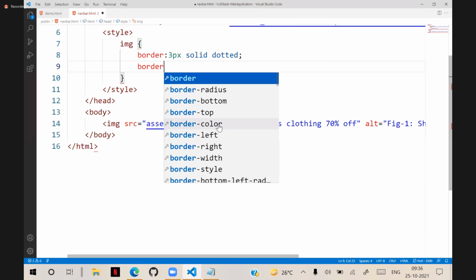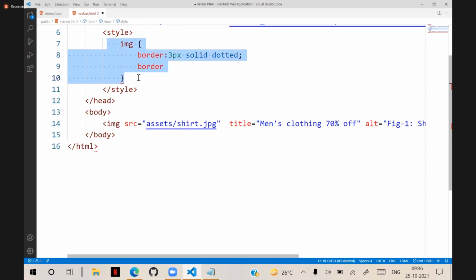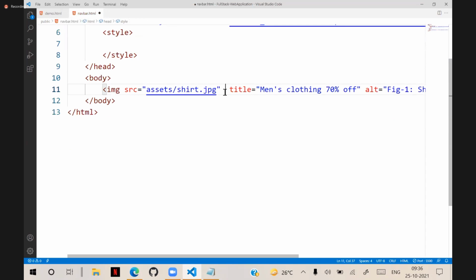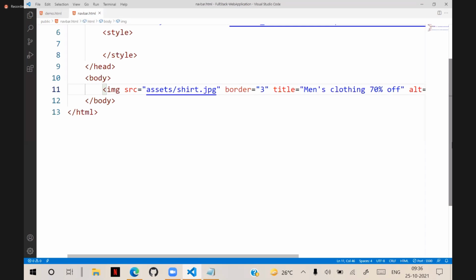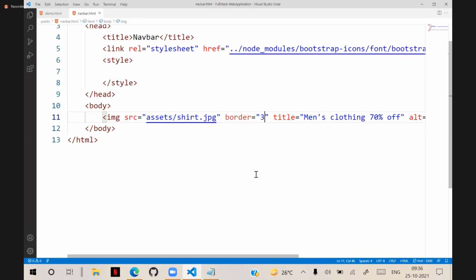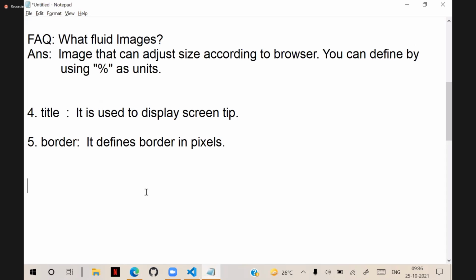Border can have images also. Border images means you can have an image for the border. Later in styles you will learn. As of now, here border is only one option. What is it? How many pixels border you can define. 1, 2, 3, 4, 10, 20 pixels you can define. That is just the border size, how to configure. Effects and all in CSS later you will learn. So that is another option for border.